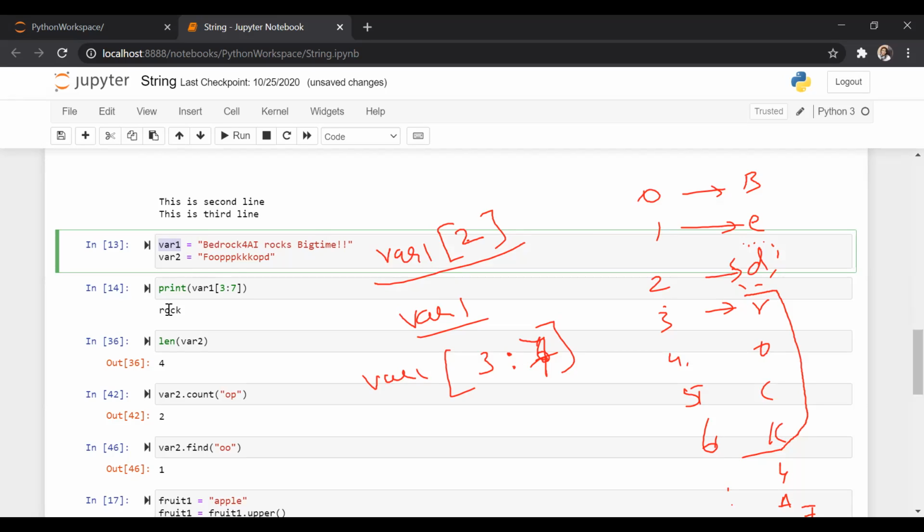That's why I got a different printout here. Now, when I ran this cell, variable 1 points to this value. And when I slice through the string, I'm reading characters 3, 4, 5, and 6 in a sequence. This is the output, as expected.